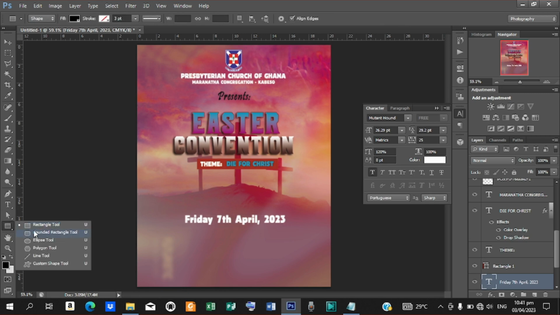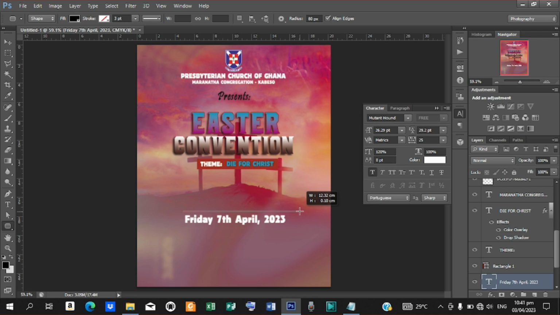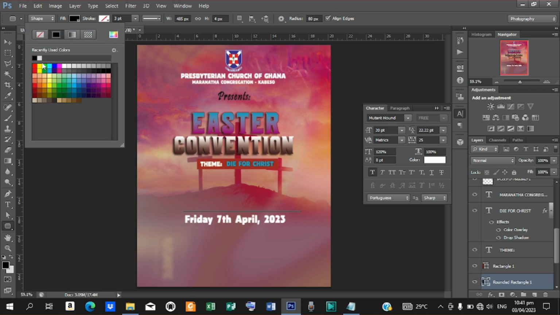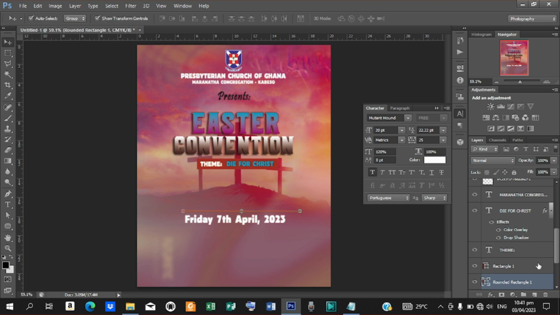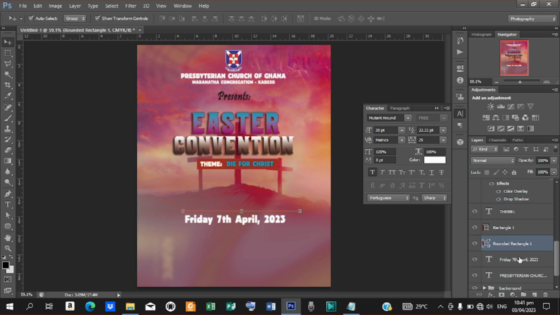Go back to your shape tool. Pick your rounded rectangle like this. Make a shape like this. Alright, now let me change the color back to this, select this and center align it. Now Ctrl J to duplicate this.